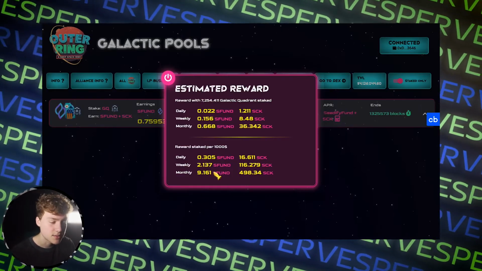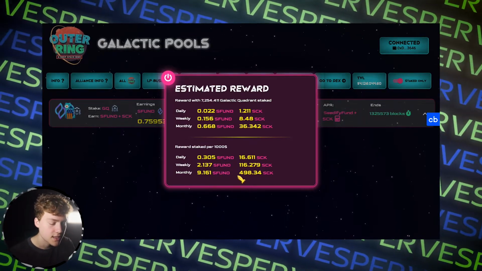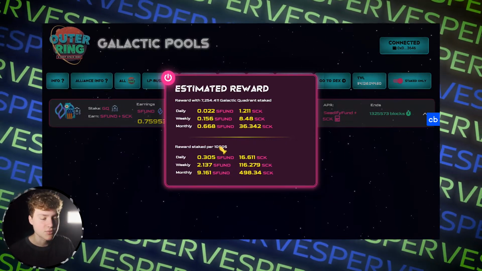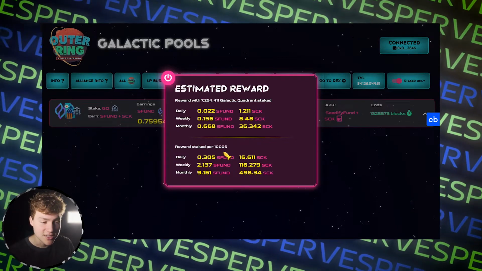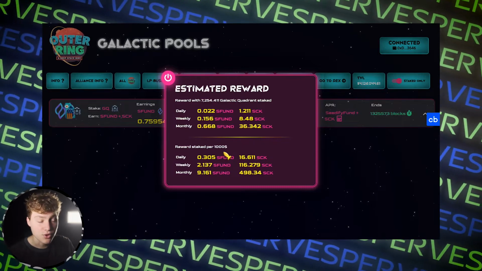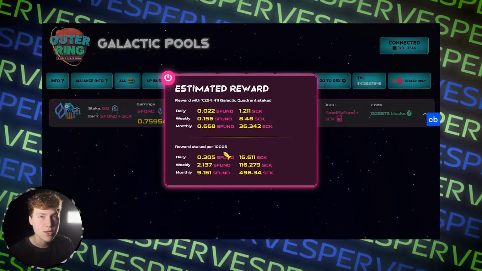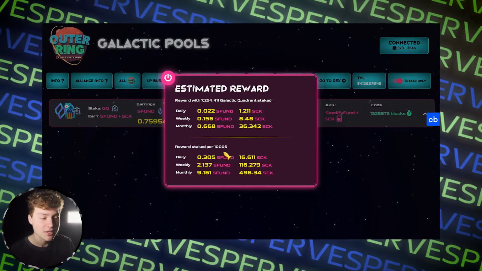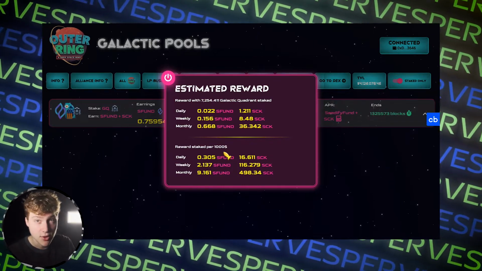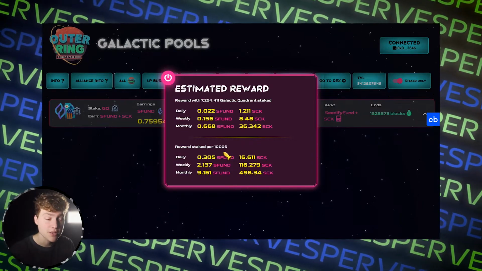And now let's do some basic math. So in S funds, you'll be getting like $20, and for SCK, you'll be getting like $50 a month. So this is like $70 a month from staking $1,000, which actually is quite, I mean, none of the banks can give you this kind of return on your investment. It's like 7% a month. I mean, most of the banks in the US give you like 5% a year, and this is 7% a month. And these are only returns on the number of tokens that you have. It doesn't include the possibility that the tokens will appreciate in price, which they usually do.